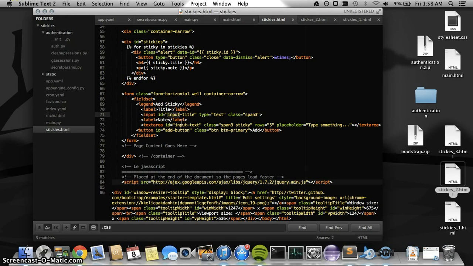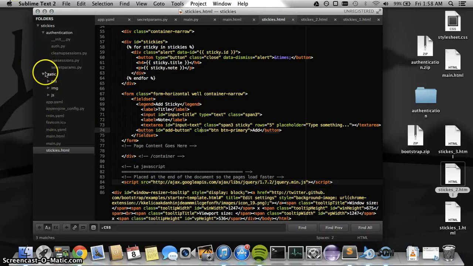It compiles down to JavaScript code, and it's really nice in the sense that the syntax of the language is much easier to comprehend, and it's much more terse. So in order to actually access the title, we'll be using this ID, input title, and to actually access the contents of the note, we'll be using input text.